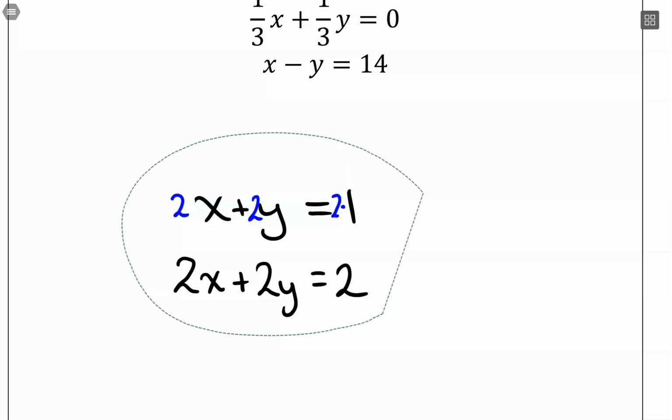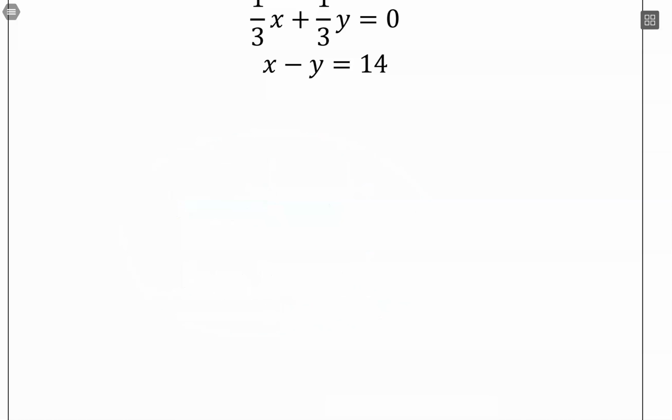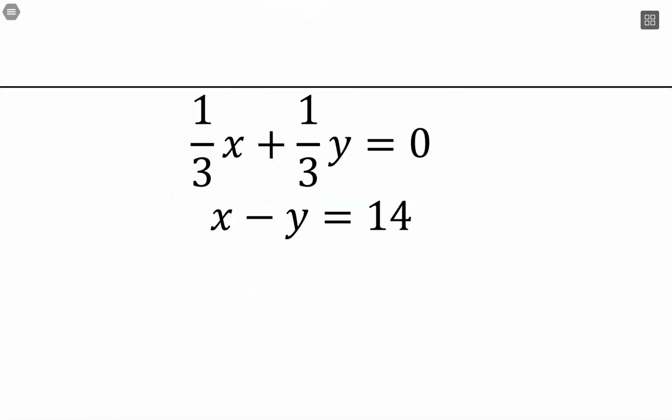So, with that idea, it makes it really nice for getting rid of fractions, because what I can use is the least common denominator. So, this wouldn't break any rules if I went through and said, I'm going to multiply this by 3, this by 3, and this by 3. So as long as I multiply every single term by 3, I haven't broken any rules. And I chose 3 because that's the least common denominator.